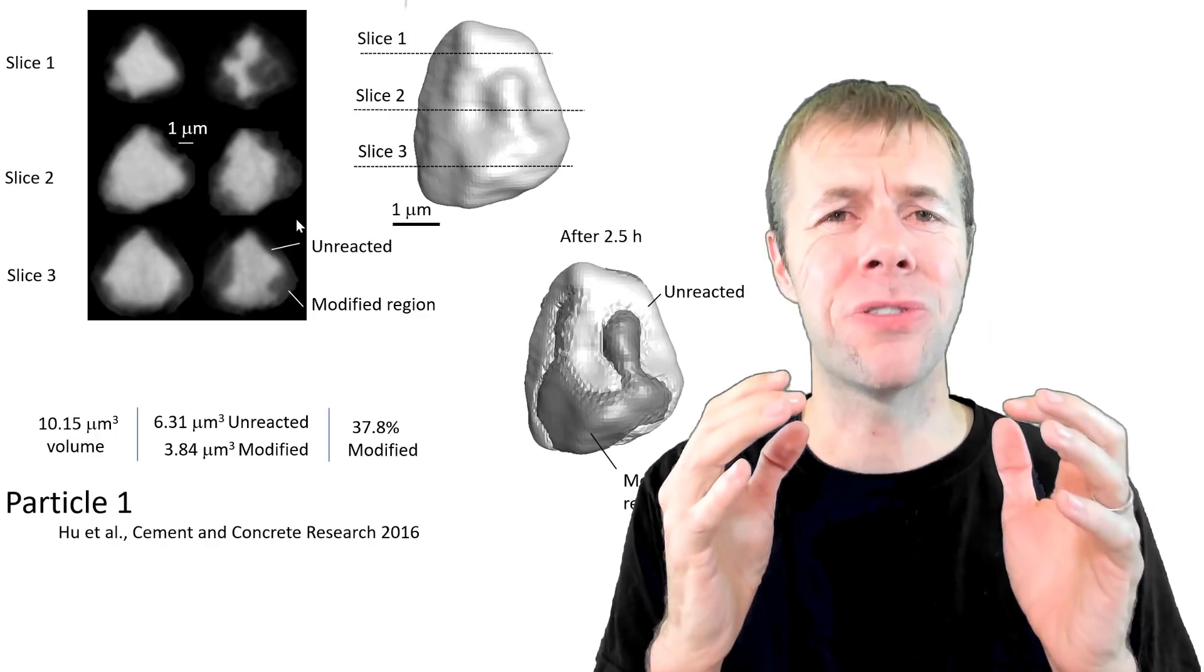Also, I know some of these gray values form. It doesn't go outside of the boundary of the particle. It stays inside the original boundary. How interesting. We're going to call this for now the modified region.